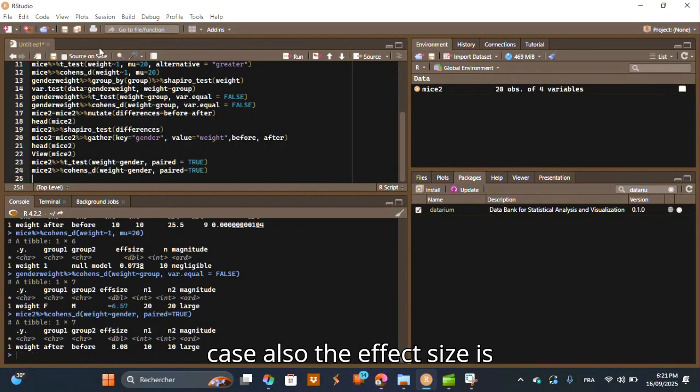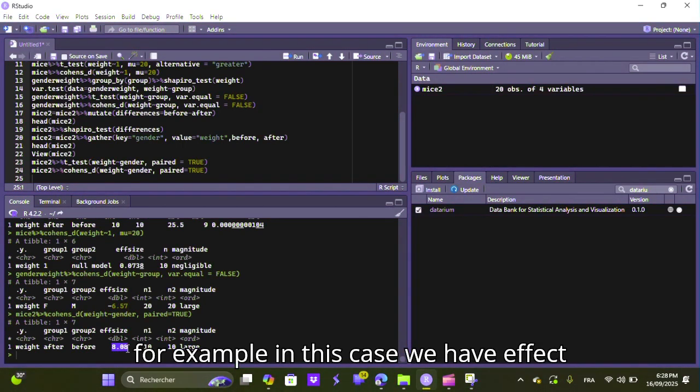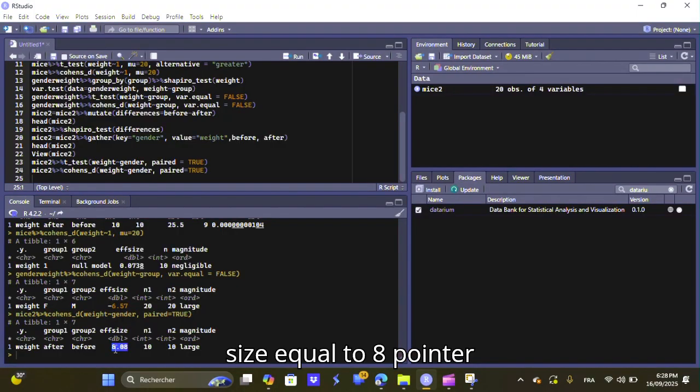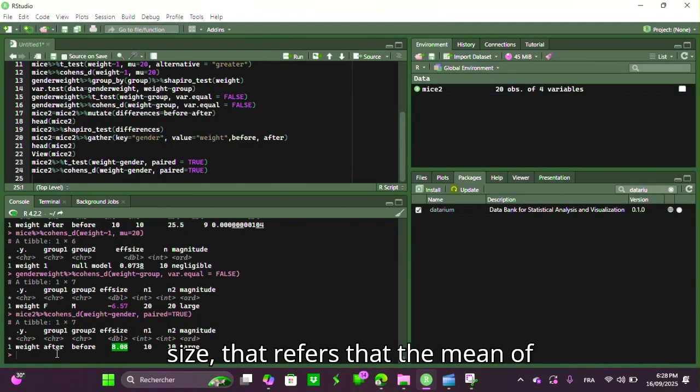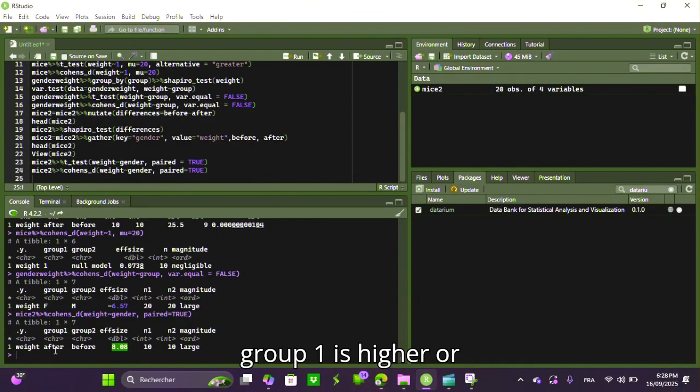In this case the effect size is 8.08, which is a positive value. When we have a positive value of effect size, it means that the mean of group 1 is higher than the mean of group 2.